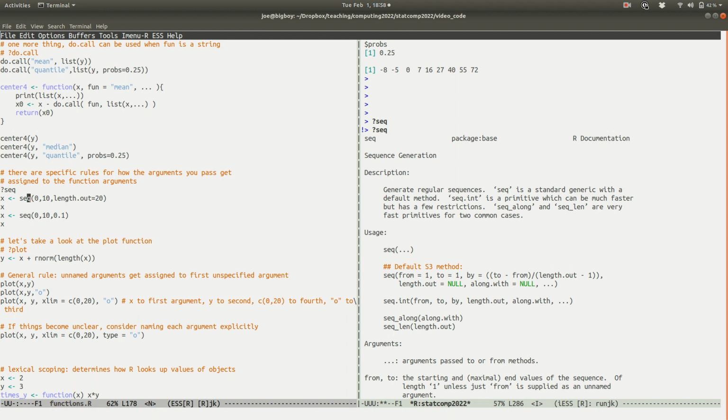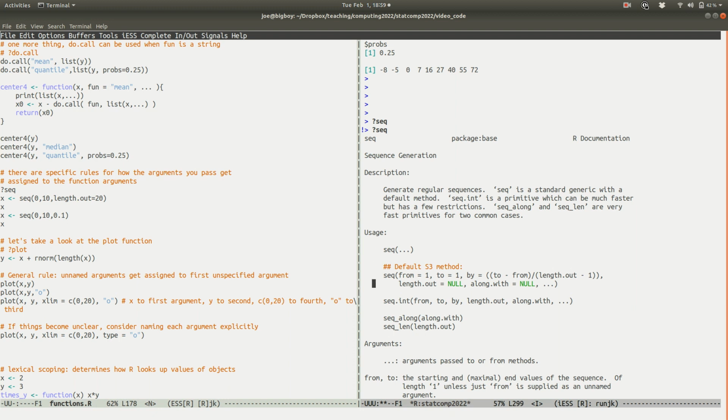So here I'm calling seq, and I'm not specifying names for the first two arguments, and I am specifying a name for the third argument. So what happens is R will assign this argument 20 to length.out, and then it's going to look at the unnamed arguments, and it's going to put them in order according to the order here.